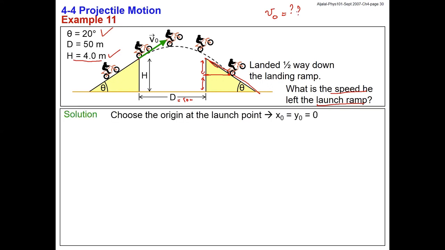Now, I will always choose the origin of time to be the launch point here, and the origin of position too. So my origin will be here. I will take it as x0 and y0, equal to 0. I will plot my xy axes. You see, my x-axis is here and my y-axis is going upward. Now at t equals 0, I am at position 0, 0.